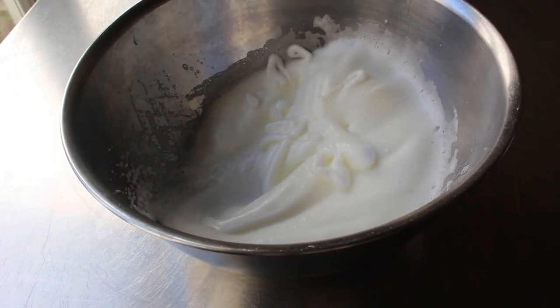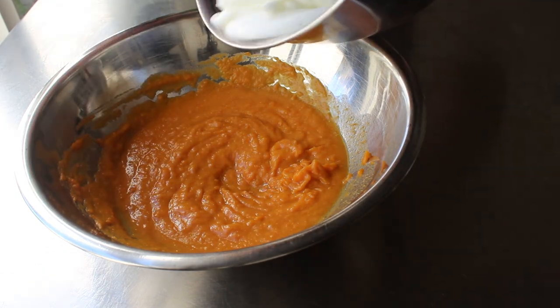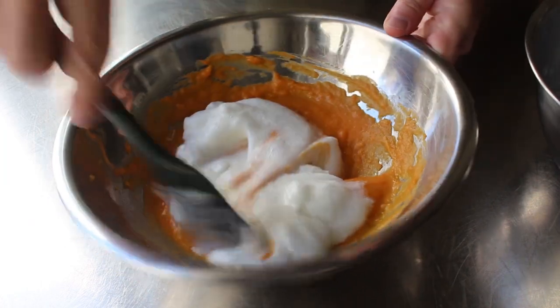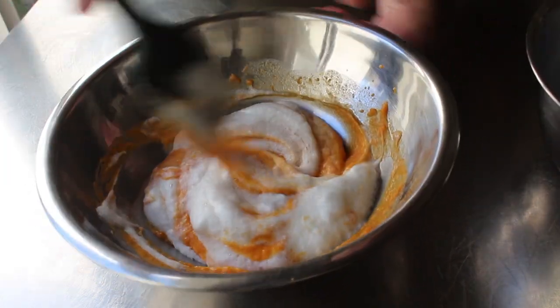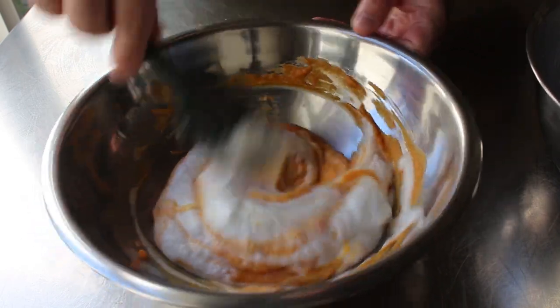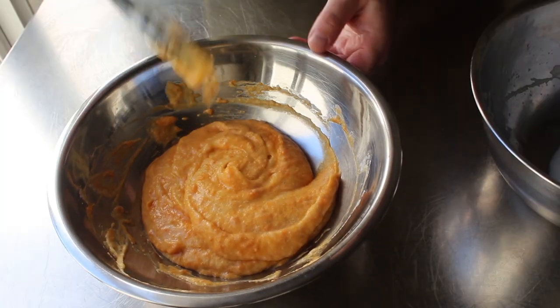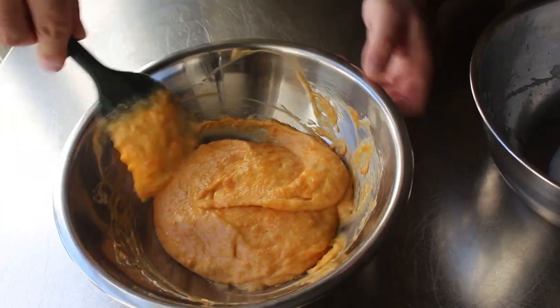And then once those are set, we're going to add exactly half to our other bowl, and we will sort of fold and stir that in. And the reason we're doing two additions is this first one just lightens the mixture to get it ready for the second addition, which is the much more important addition. So this first half, we don't have to use quite as light a touch. Okay, we can be a little more aggressive with it. And then once we have that first half folded in, we'll go ahead and add the rest.